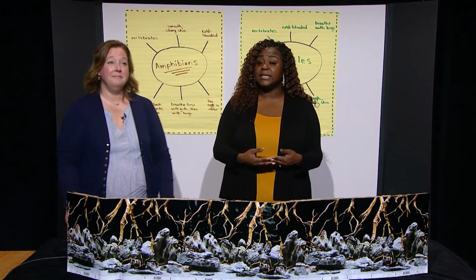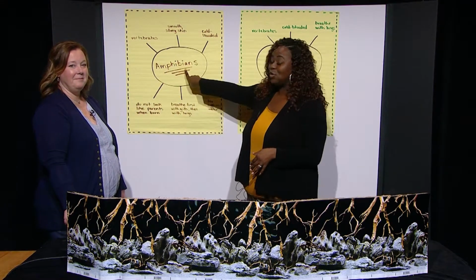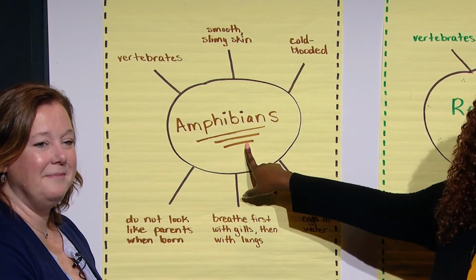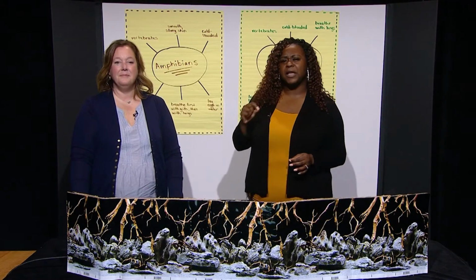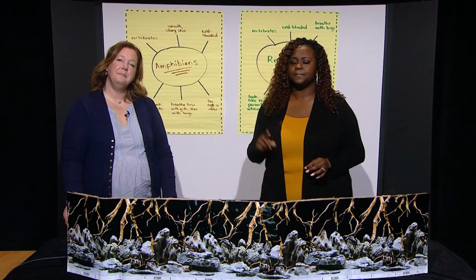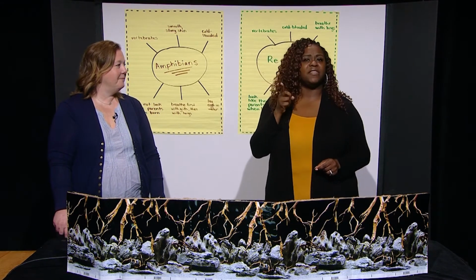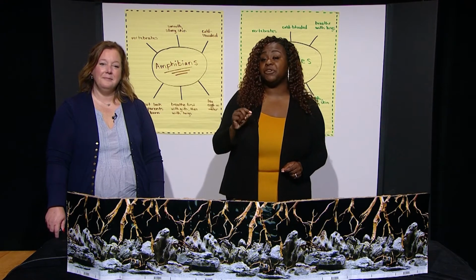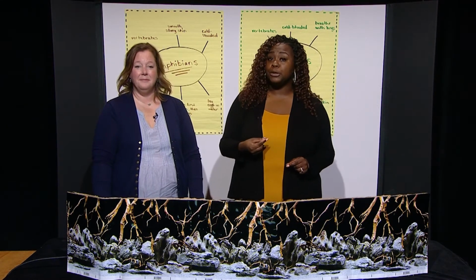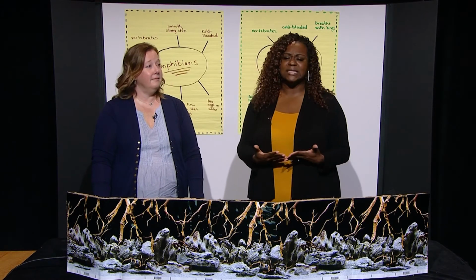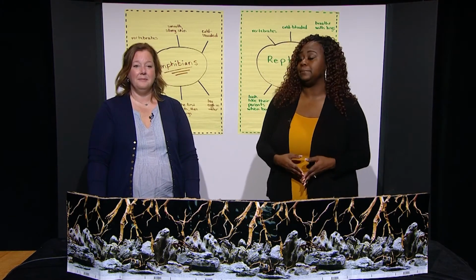But first, let's review what we learned in the previous lesson. Do you remember the name of the group of animals we studied in the last lesson? You're right, amphibians. So now, what is unique about amphibians? I want you all to think about that for a minute. That's true. They live in two different worlds during their lifetime. Also, most amphibians reproduce by laying eggs in water and have slimy skin that helps them breathe.